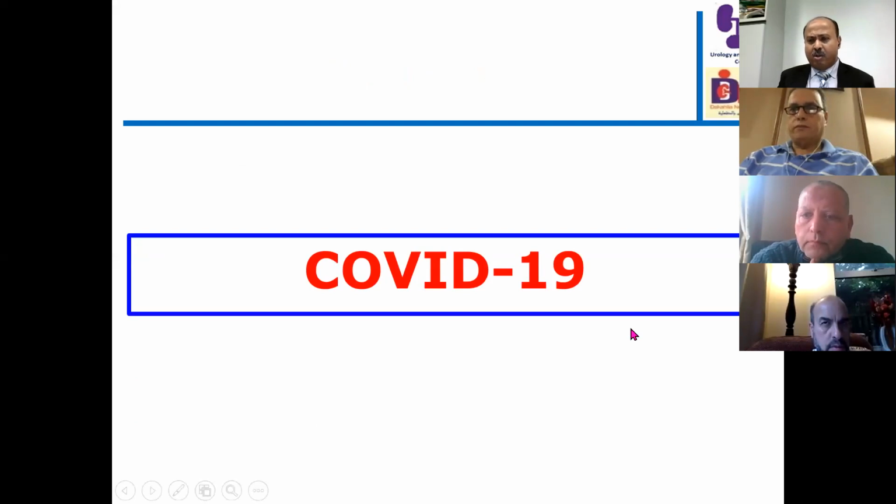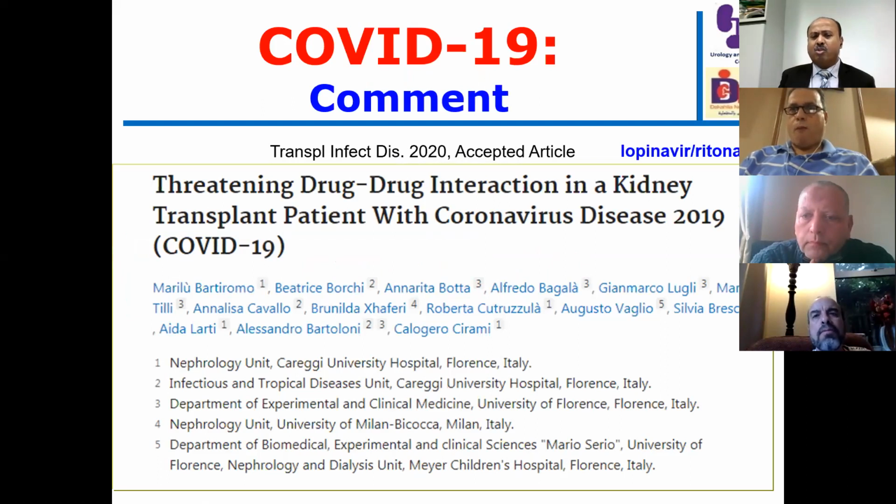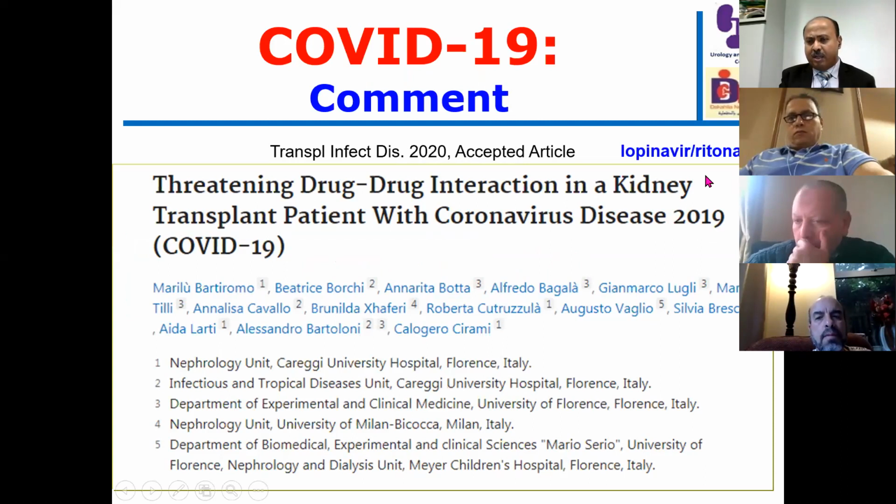Let us start with COVID-19, because we are living in this disastrous infection pandemic all over the world that affects everything in our life. To start with, I'd like to start with this case. This case highlights that some of the investigational drugs that may be used, although the evidence is very weak if there is an effect. Lopinavir, ritonavir drug combination therapy for treating COVID as antiviral drugs, whose mechanism of action was highlighted by Professor Kossi in one of the ESNT presentations.